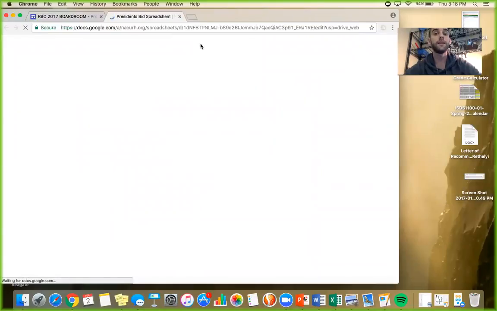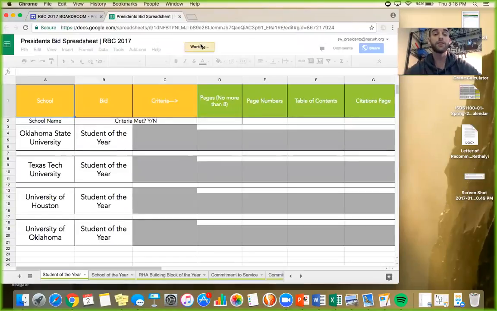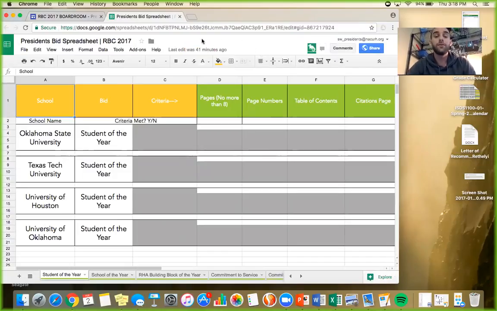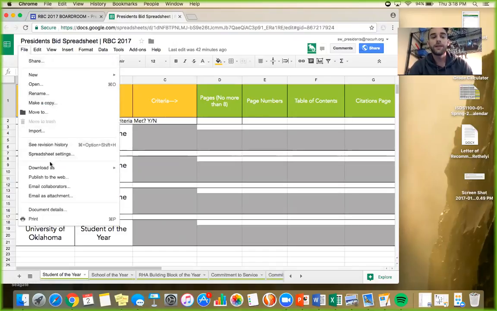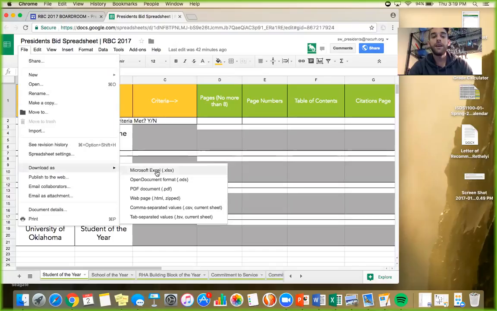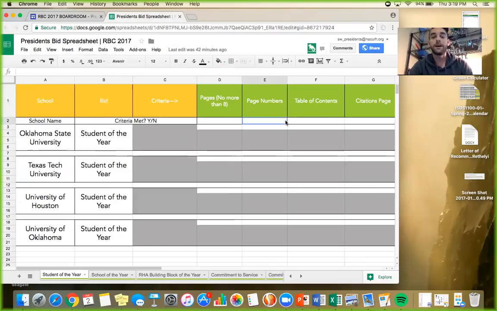Don't do anything to the preview of it, but actually open it up so that you can see the full sheet. It opens up as a Google document. If you're using Gmail and you want to keep it as a Google document and save it to your Google Drive, that is perfectly okay. If you're not using Gmail or you don't want to keep it on Google Drive, you're going to want to save these somehow. What you can do is go to File, down to Download As, and then download it as a Microsoft Excel document to your desktop. That works just as fine.